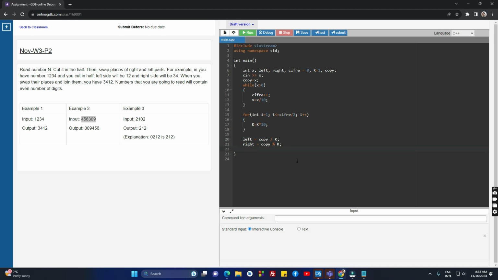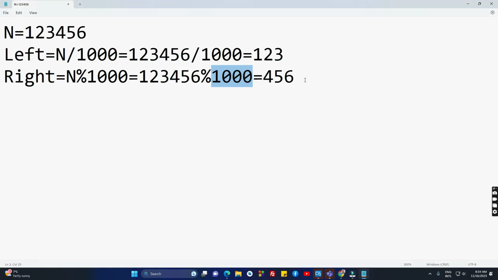Now, since we have left and right, we have to change their places. So we have to form a new number. Let's say we have this number. So if you want to create a new number, let's say nn is a new number, it will be actually right multiplied by k plus left. Why?